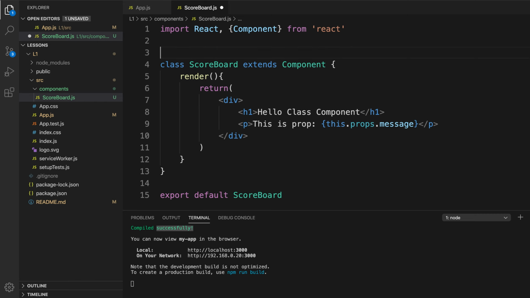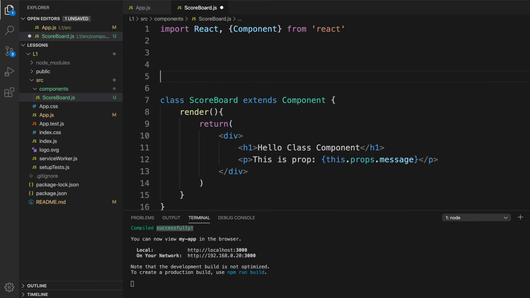Another thing I wanted to show you was how we can initialize state and use it within our class component. As you know, props are read only. Every time we pass a prop into a component, we can only read it and render it. But with classes, we actually can control the value within our component.